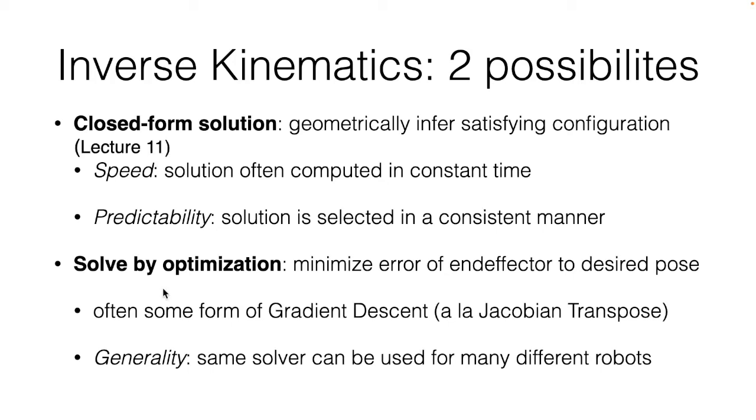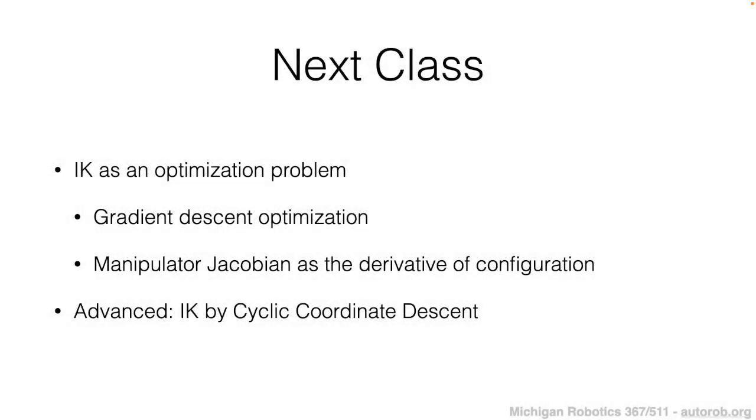Looking forward, next lecture is where we're going to talk about these approaches to optimization-based inverse kinematics. As a recap, today we looked at the closed form solutions, where we use knowledge of the robot kinematics and the geometry to calculate, in a set of closed form equations, what joint configuration would satisfy the desired end effector pose. Next lecture, we're going to look at these optimization-based techniques where we'll try to minimize some notion of error between the current end effector position and the goal end effector position in order to solve our inverse kinematics. In particular, we're going to look at gradient descent-based approaches.